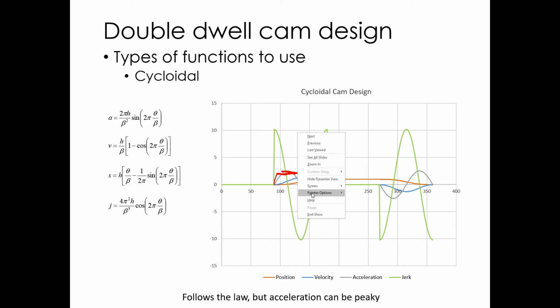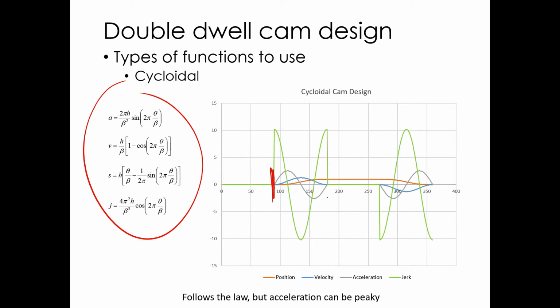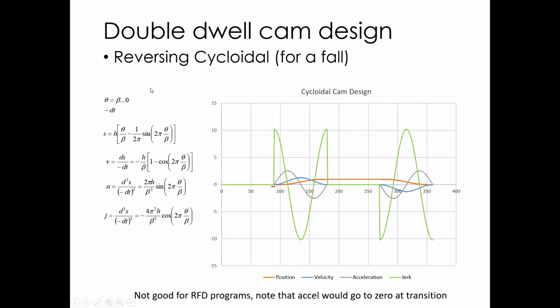All right, now I need to show you how to model the fall. So these equations are only valid from here to here. Again, this is all hand-coded in. This we haven't talked about. So how do I modify these equations for the fall? So what I need to do here, I need to start here where s is equal to h, and then work backwards to where s is equal to 0. And so I need to run this backwards. So instead of going from 0 to beta, I'm going to run from beta down to 0.